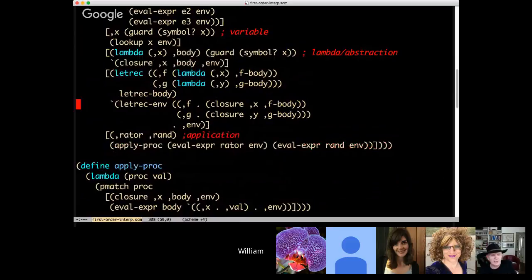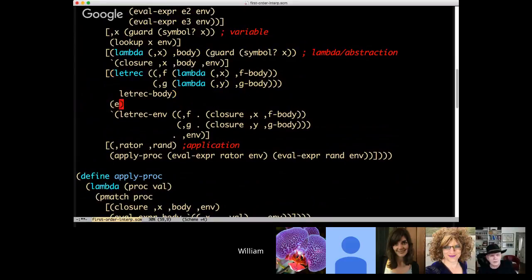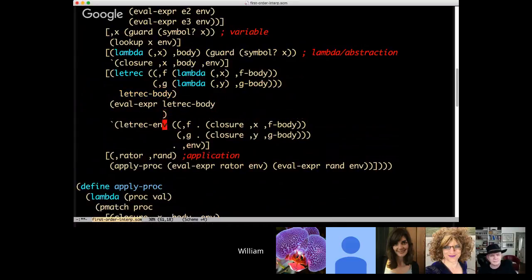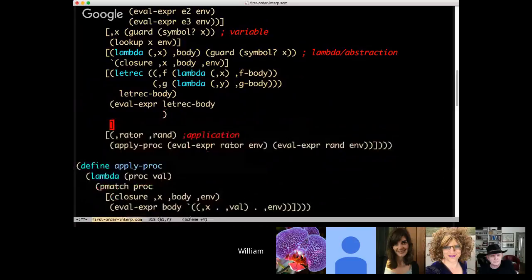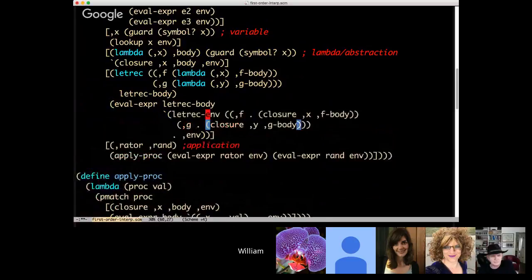Okay, so that is the definition of letrec env. And now we have to change lookup. Well, we have to evaluate letrec body in that environment. Well, I mean, we haven't done a recursion yet. We have to do an eval, right? Right. I call eval of letrec body, yeah, in an extended environment, in this new environment.